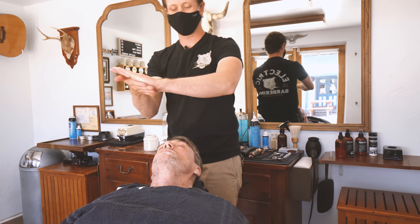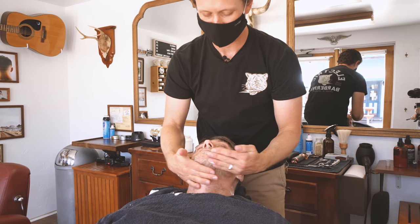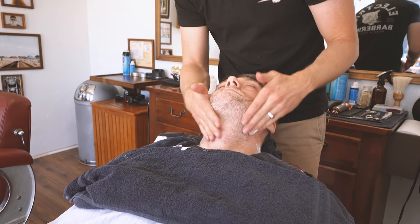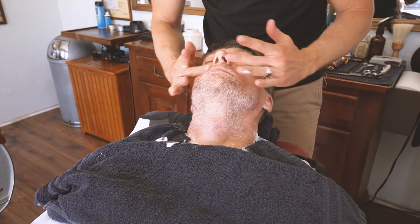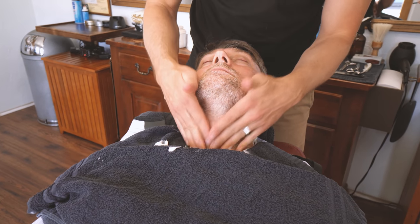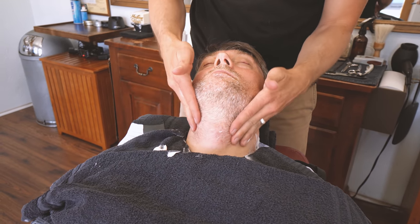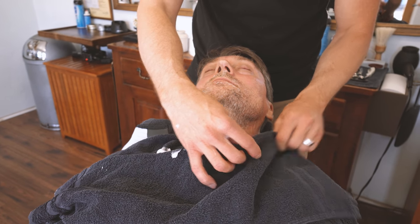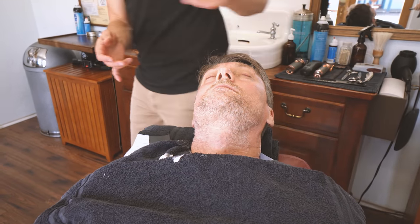It's a pre-shave conditioner. This really softens up the hair, but also makes the skin a little easier for the blade to travel in. And one more hot towel.